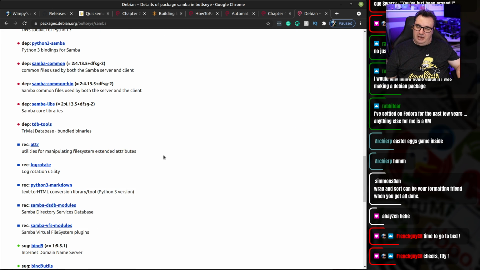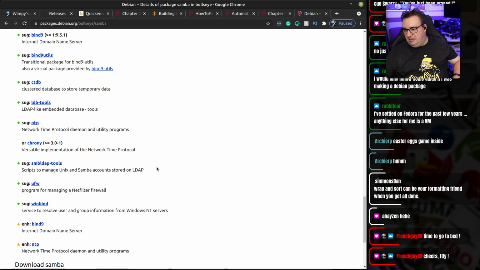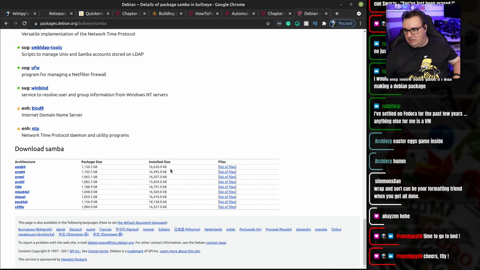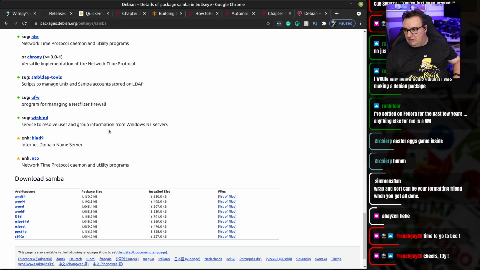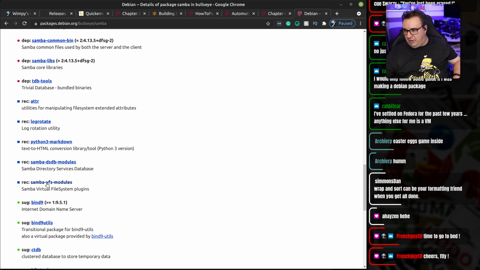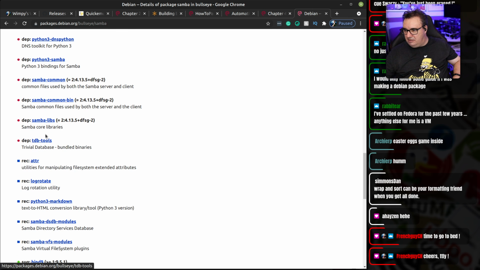I'm going to make that not a recommends, but a suggests, because you don't want to have all of Samba thrown on your system, do you? It's not a sub package with just that in it, is there? samba-common-bin. What's this?